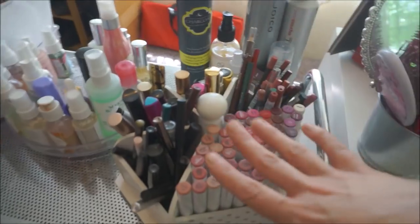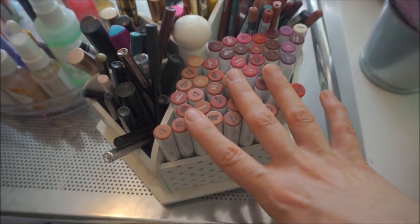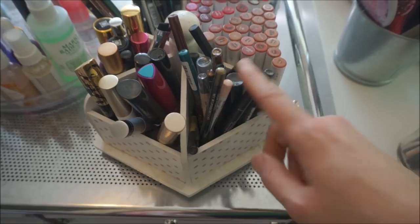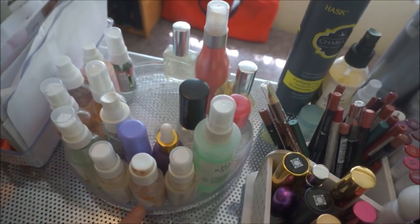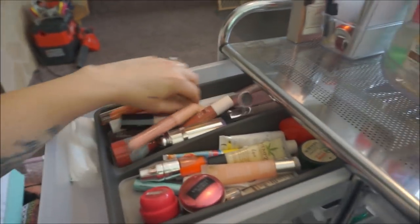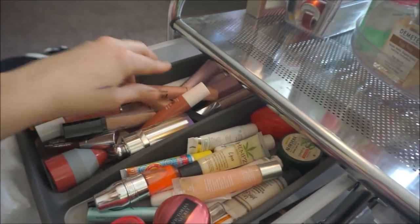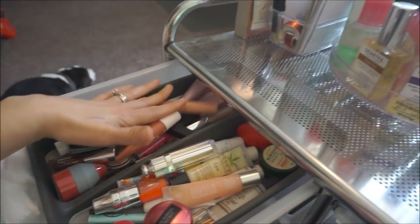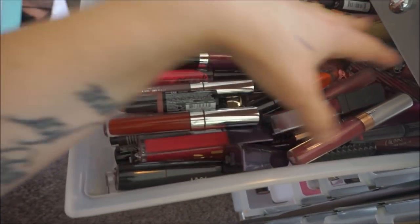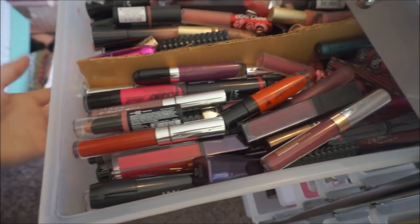This is the other part of my storage. I have pretty much all of my ColourPop lippies here — old lippy sticks — as well as liners, perfume vials, mascaras, and liners. I have my liquid highlighters, perfumes, and facial sprays — the ones I don't use all the time — and some hair stuff for when I get ready at my desk. This shelving unit was about 30 bucks from Amazon. Here I have lip glosses, which I don't really use much, plus lip balms, which I'm addicted to. And here is my lipstick — nudes and pinks on one side, with a cardboard divider I made, and pinks, reds, purples, and odd colors like greens and blues on the other side.